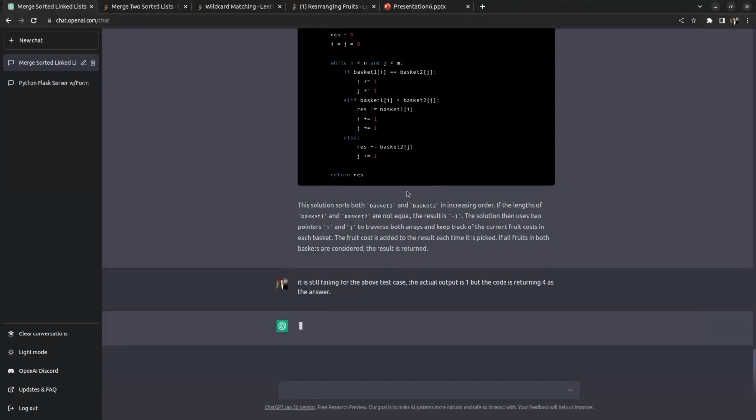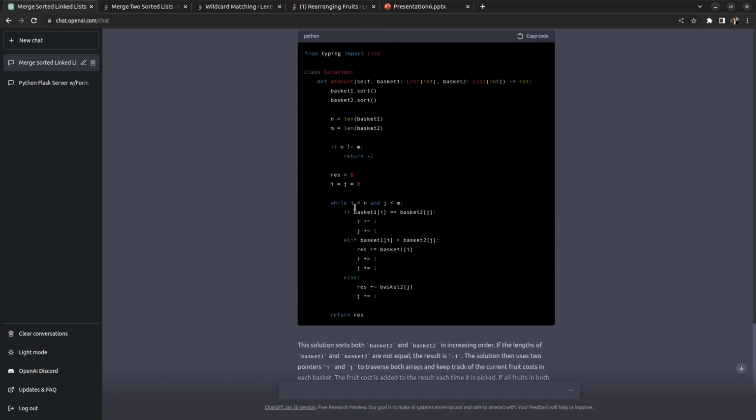So this will be our last try. If it fails for this as well, we can conclude that ChatGPT works better on seen data, whereas this is a completely new problem that appeared in a recent contest, and it is unable to generate logic for this question, right? So let us see whether it will be able to correct the mistake that is present in the code.